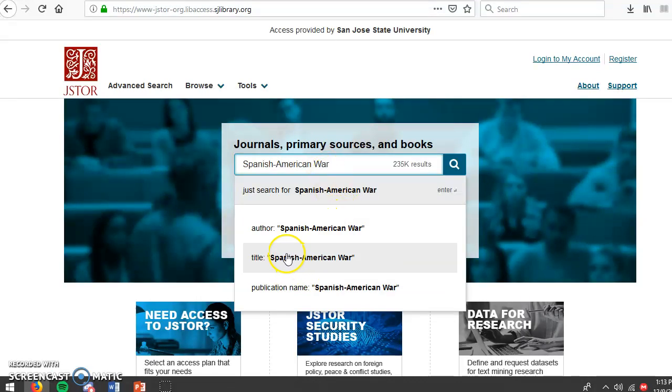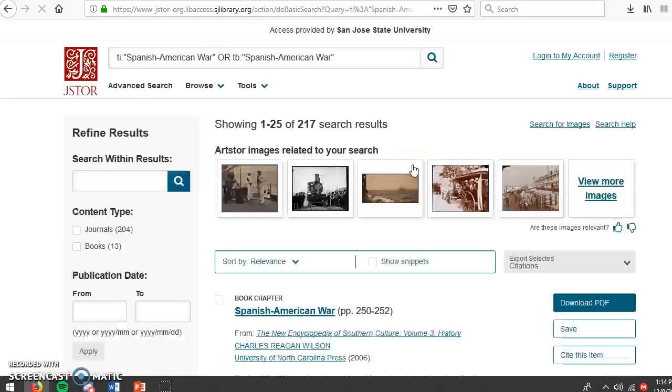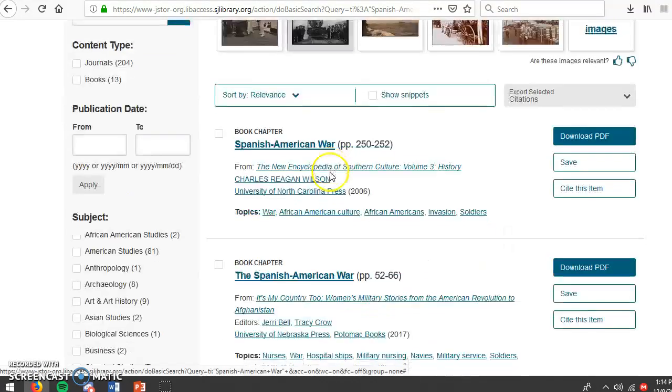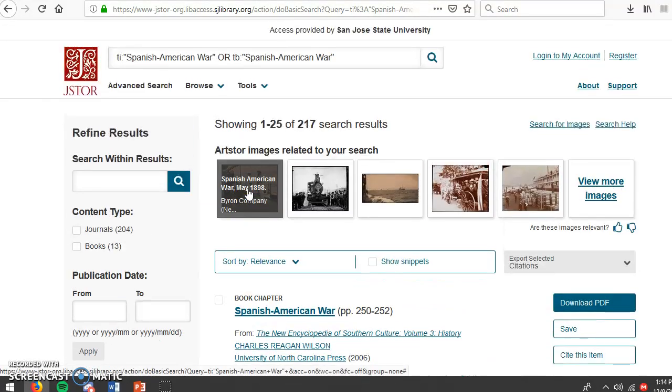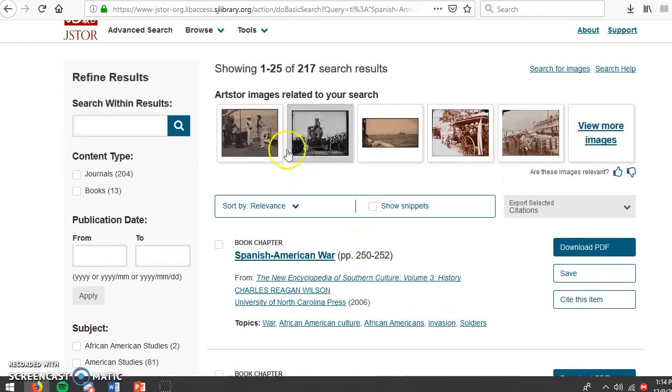It gives you the option to specify whether it's the author or the title or the publication name. So here we'll just search for title, which is a helpful way to refine your search. And you can see right away it gives us 217 results.